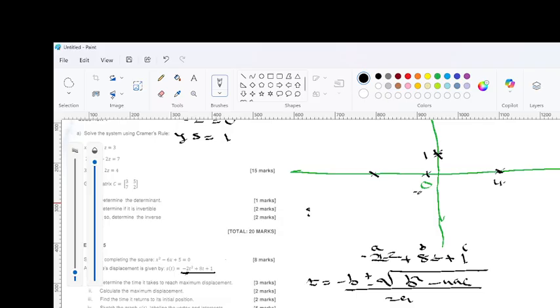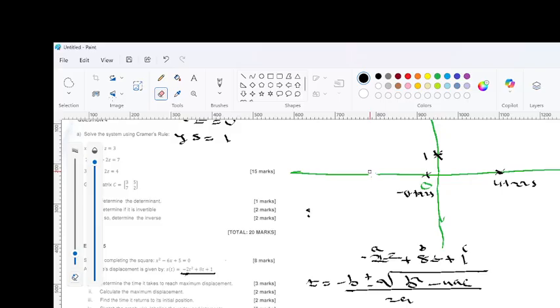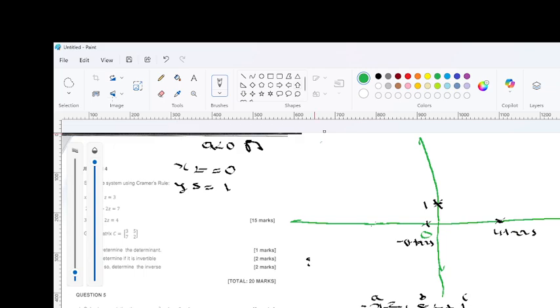So this one is not there. Let me just erase this part. Okay, we have a straight line. From there now, let's find the turning point. Okay, what is the turning point for this? This is how we find it. The first thing is we have x, which is t. So t equals negative b over 2a.